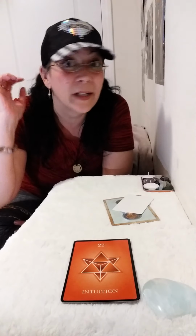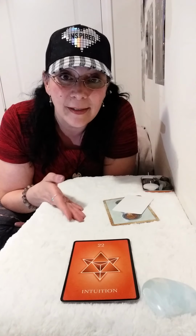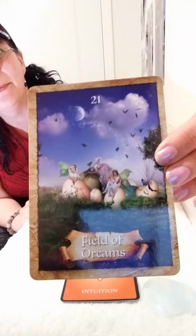It depends how your intuition works for you, but usually it's soft and subtle. And our mind, our brain can be going through a lot of thoughts, but if it's that little feeling in the background that just tells you just know something, okay, trust that. And the more you trust it, it never leaves you, it never brings you astray. You may question, like, why are you bringing me here? And you're talking to yourself type of thing, but it always brings you to something that you actually want. Oh, look. It brings you to your field of dreams.